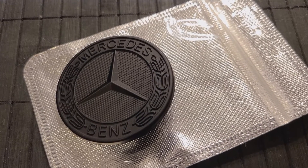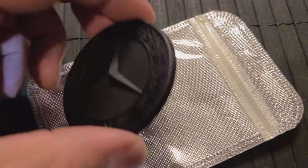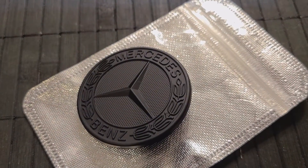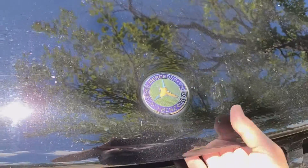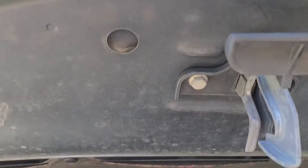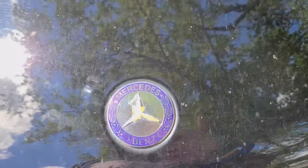I'm going to pull the old one off the Mercedes and see how it's on there first to get a general idea. I don't know if they use 3M adhesive or if it just pushes in and these little nipples go through some kind of teeth that grip them. Looking at the bottom side, I definitely don't have the access hole that some people have, and from my research it sounded like this one just had two prongs.